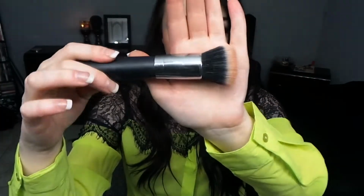Next, I wanted to show you the brushes. I have washed these brushes just to make sure they're not going to fall apart, because that's happened before. I have used them since then, so they are really dirty. I'm sorry, but I need to wash them again. I'll do them one by one. The first brush I picked up is called the Duo Fiber Buffing Brush.